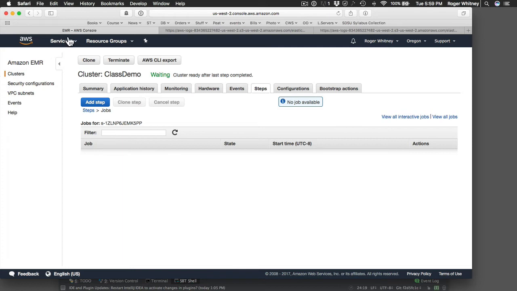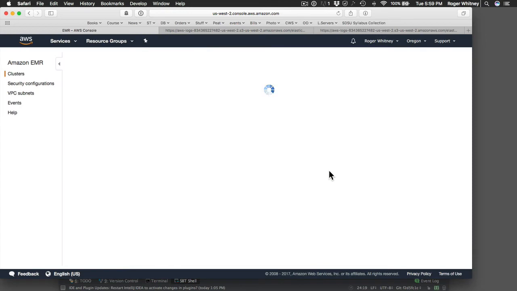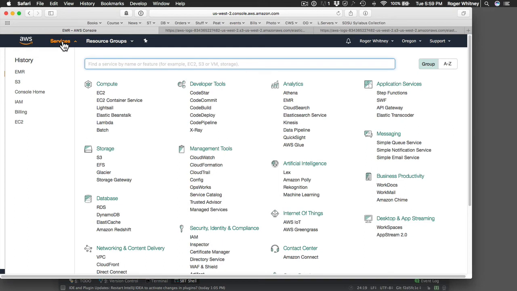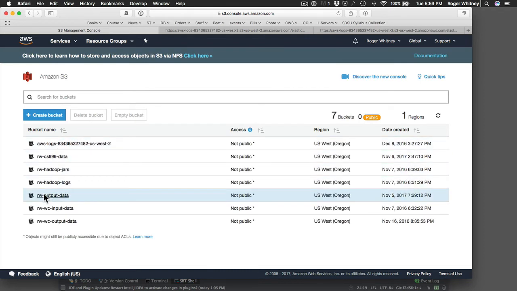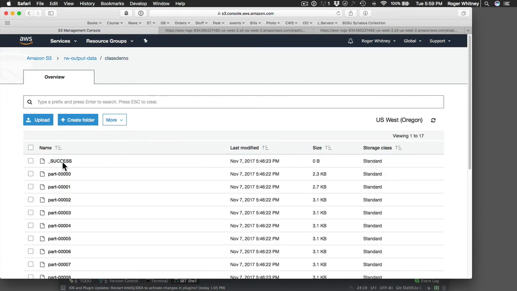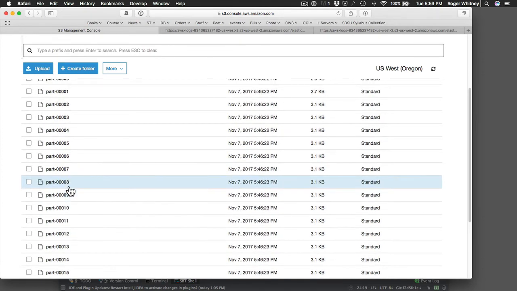And if we now go back to services, well, let me terminate this before I forget. Yes, I do want to terminate this. And you go to S3. And that output. And there's no class demo. And the file is separated into 15 parts.